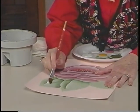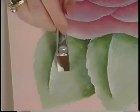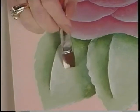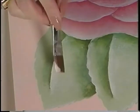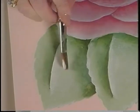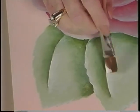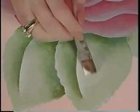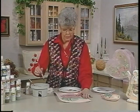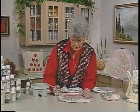Lighter. I'm using the light ivory. This is just a little bit lighter, and my area, and it is an area, is going to be smaller. So I want to blend that in just a wee bit. If you want to, you can go back and lighten the tip again. A lot of painting, you know, is your own personal judgment, your own personal call. So anytime you feel that it's not light enough once it dries, or not dark enough, there's no cardinal law that says you can't go back and fix it up. So you can go back and put it in again.